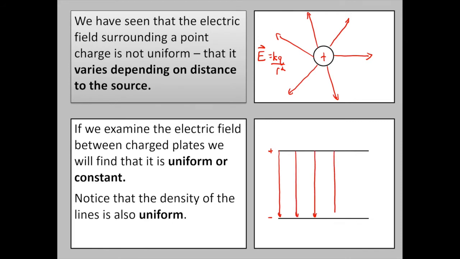Now, if we think about this from a charge perspective, let's say that we had some sort of positive charge at the positive plate, and we had a hole for that charge to be able to get into that plate. Well, what would happen now is it would be repelled from the positive plate and it would be attracted to the negative plate, which means its resulting motion would be in that direction, and it would continue to accelerate through this particular field until it got down to the other plate at the bottom, in which case it would then fly through the hole on the other side and continue on its way.